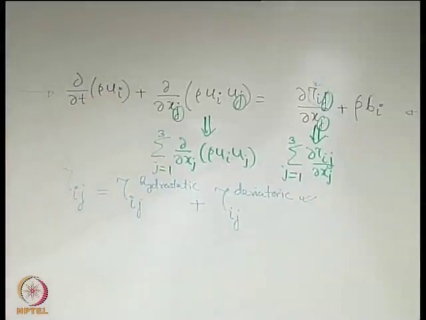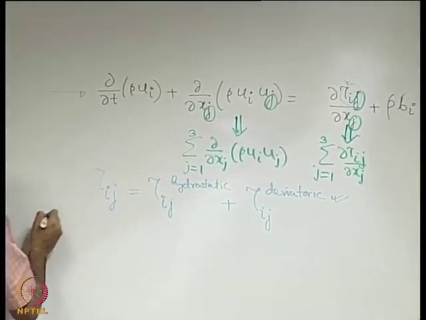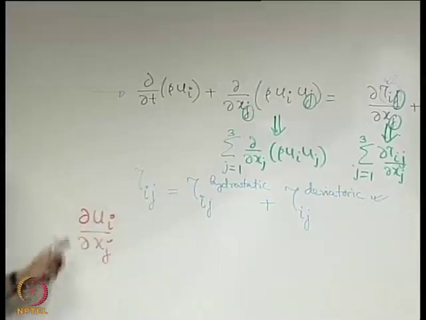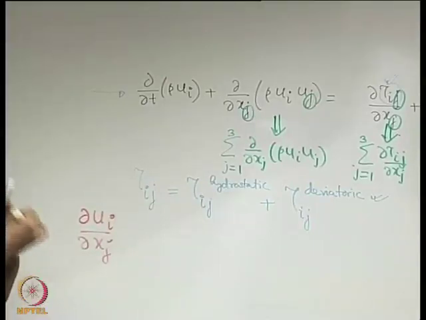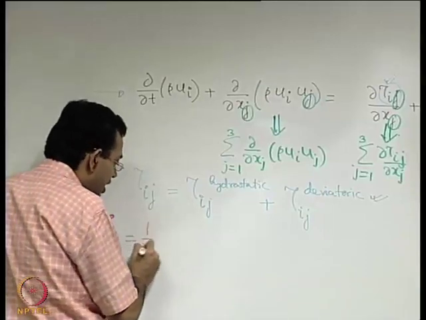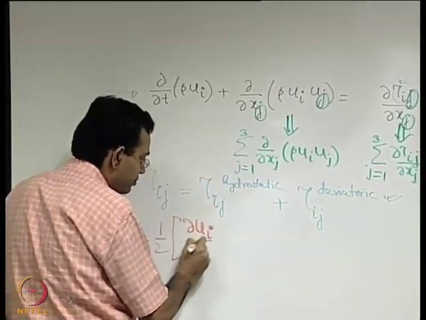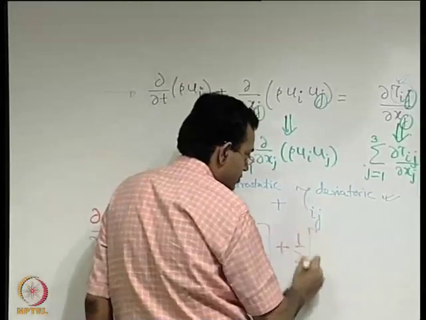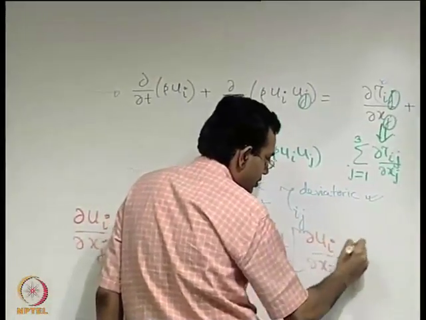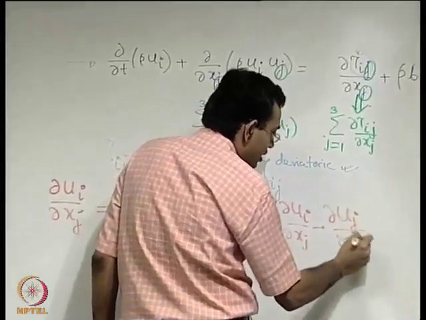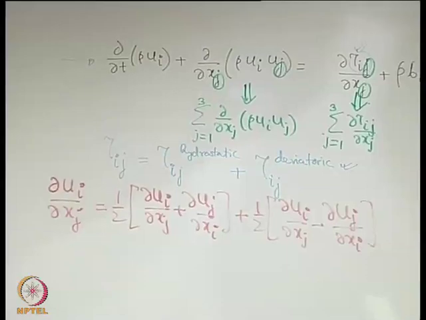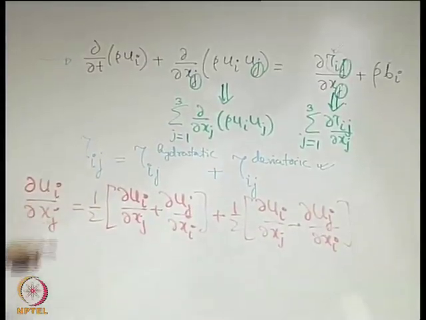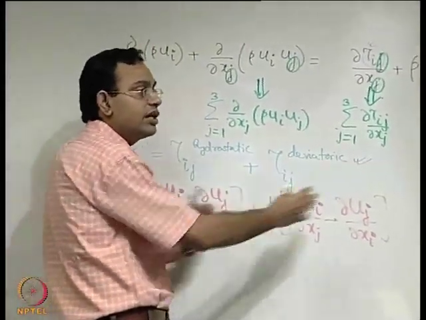So, when you write the rate of deformation, let us just recall that the rate of deformation in general, in the most general form, could be a gradient of velocity, where i and j could be different indices. In a special case, i and j could be the same index. So, we have seen earlier, which is quite trivial, that you can write this as a sum of two parts, and this writing is nothing very special, it is just writing an identity. And the whole understanding is that this is like a tensor. You may write it in a matrix form also, because you have two indices i and j, and basically you are decomposing it into a symmetric and a skew symmetric tensor.